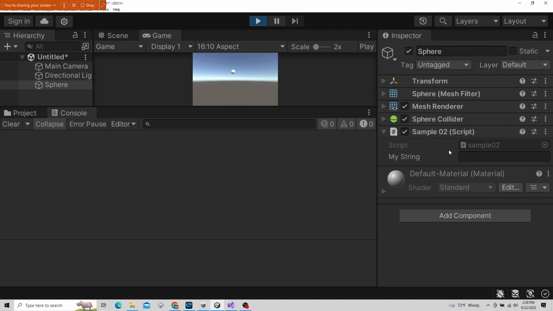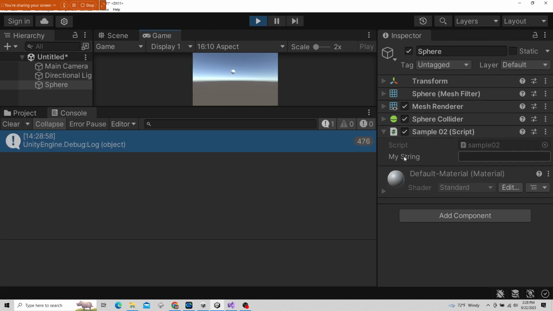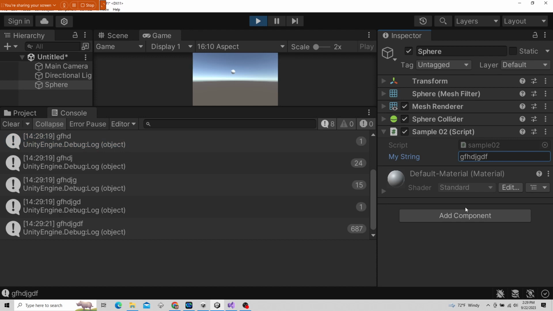some things to note. Notice over here in my component object, I now have my string exposed because it was a public variable. The benefit of that is, yes, it's public. It should really be private. But in this development environment, if you make stuff public, it gets exposed in the inspector, which is really easy to modify stuff. Right now, it's printing out an empty string. But if I write stuff in here, the variable gets updated. The value in the variable gets updated, and we're now printing something else to the console.